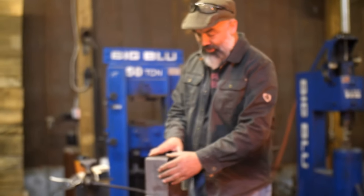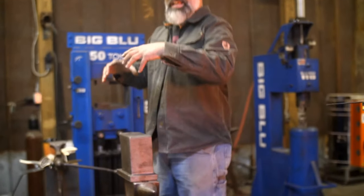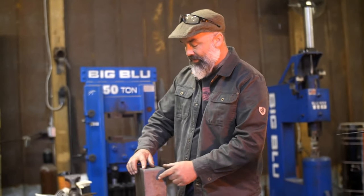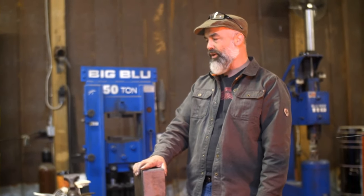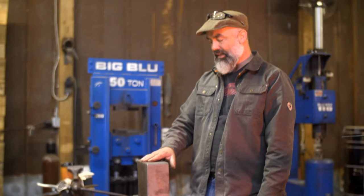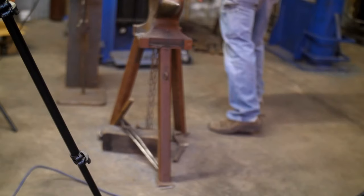So this anvil, 75 pounds, you have to mount it on a stand like this. Build a three-legged tripod stand, silicone it to it, and you'll have a wonderful anvil. Radius, this side's already radius. You can dress this a little bit, it has a hardy hole. This is cast 4140, I think. But let me get a hammer, bounce this thing off of here, and put my safety glasses on.